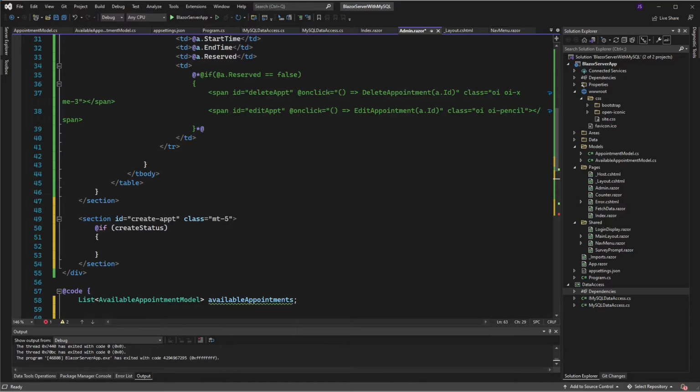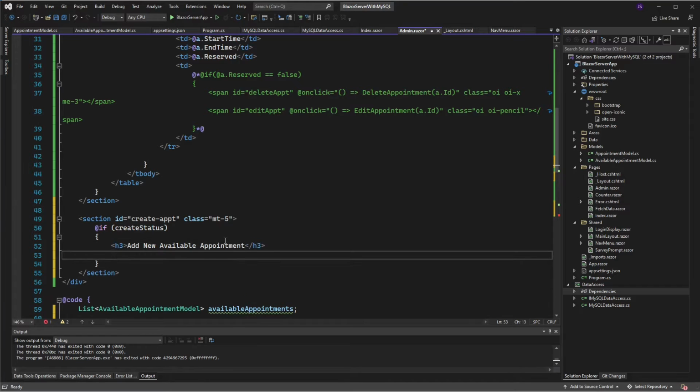So if create status, then we'll have an H3, add new available appointment. And then let's choose this edit form.